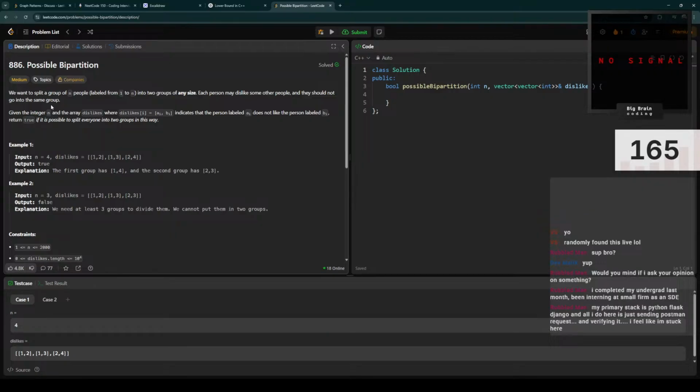My primary stack is Python, Flask, Django, and all I do here is just sending Postman requests and verifying them. I feel like I am stuck here. Okay, so you're probably building a web application. Why do you feel stuck?